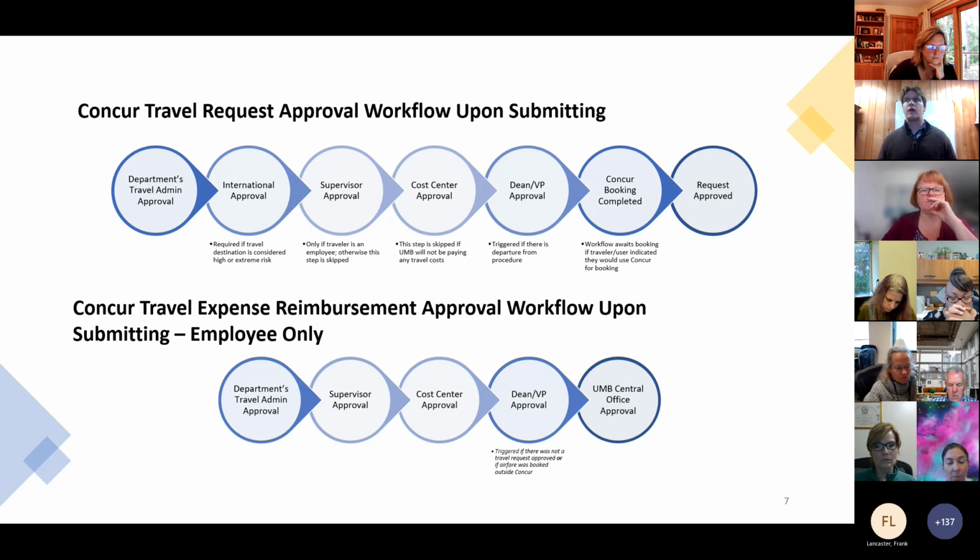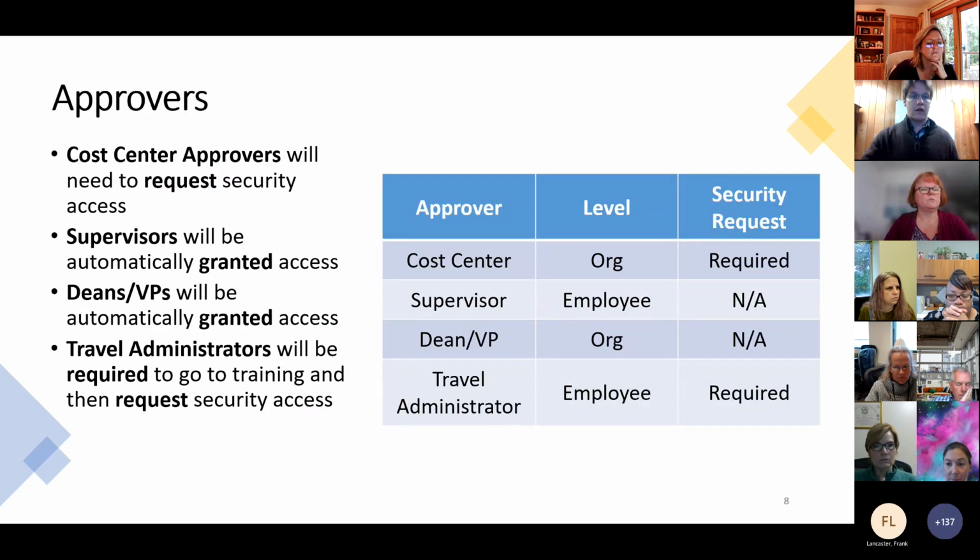After you have your request fully approved, you click into your request and click go into booking, and it takes you right into the booking tool, defaulting all of that information from your request into the booking tool, which is nice. And on the expense side, you have the same thing when you put your expense report in. It goes through this workflow. I wanted to show this slide because the next slides are talking about delegates and delegation and how that works in Concur. So please keep in mind the workflow process as we go through this.